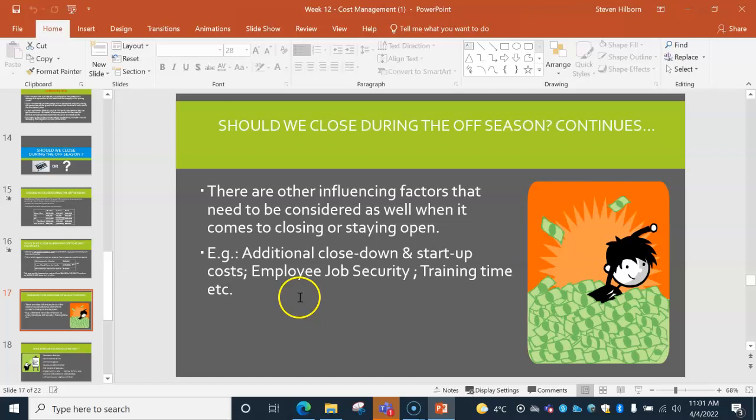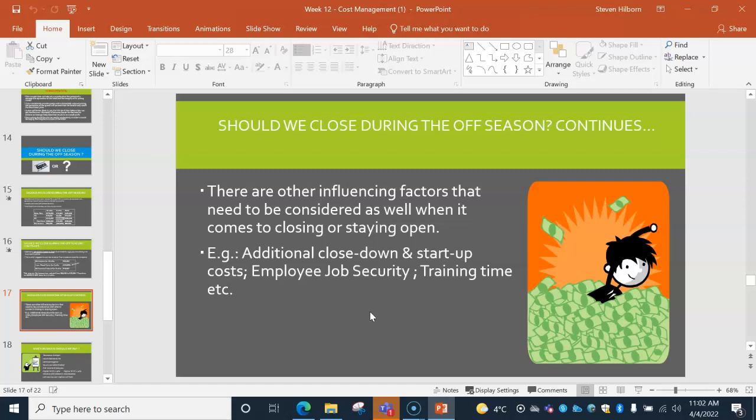During that time, you are maintaining your staffing levels or some of your staffing. You're not losing people. If you say, I will hire you for 10 months, but 2 months of the year you can't work, the majority of those staff won't save enough money to just do nothing for 2 months. They will most likely have to go find another job. And then when you start back up in 2 months' time, they might not come back. They already found a job that's full-time and they don't want to lose it. You might have to hire new staff then. And when you hire new staff, there's training time.